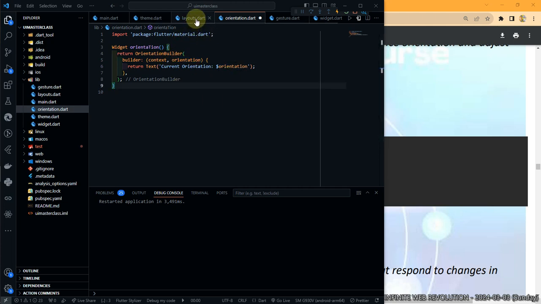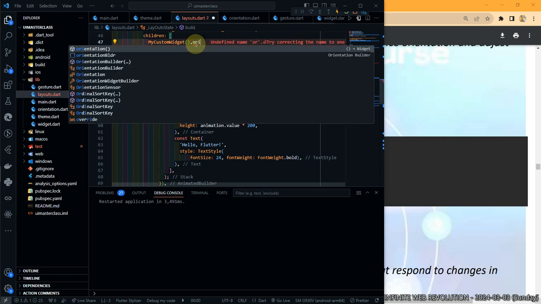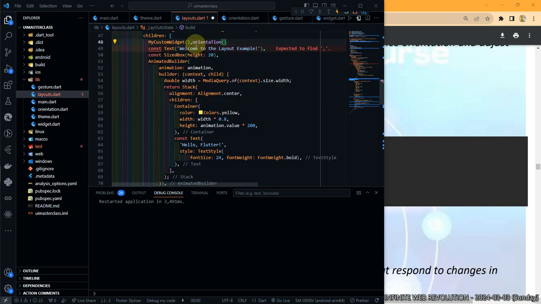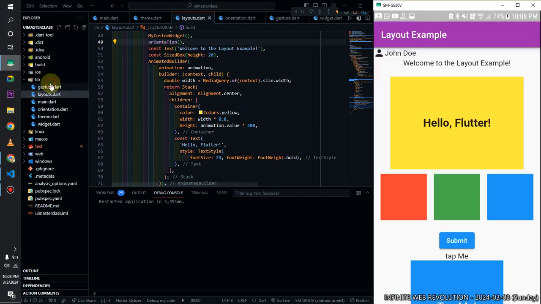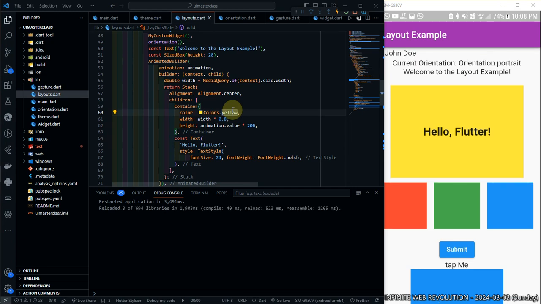I'm just going to call the orientation here in this method and bring this up. Let's see the name of the orientation it actually gives to us now. It's current orientation.portrait. So have you seen? It's portrait. It means my device is actually on portrait mode right now. So I can always decide to change that.